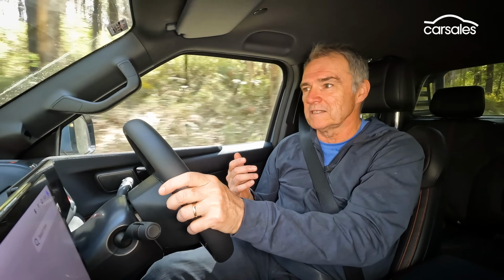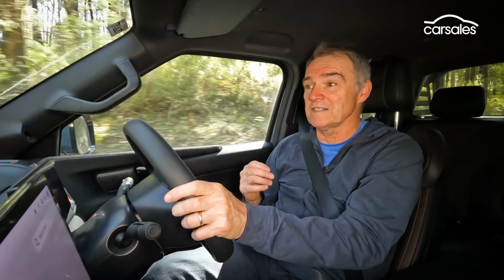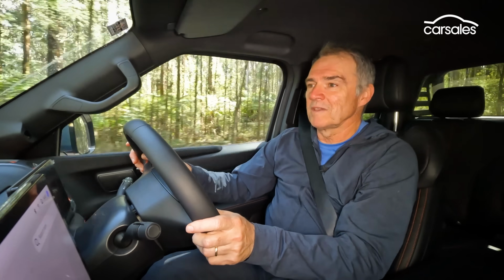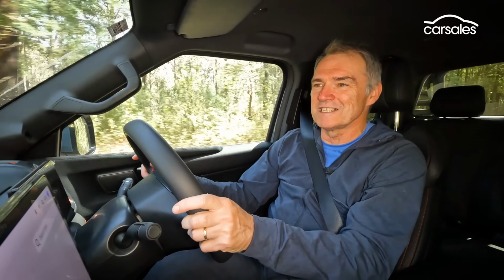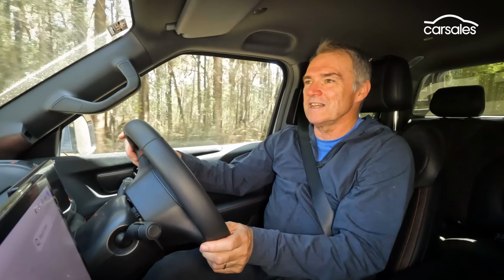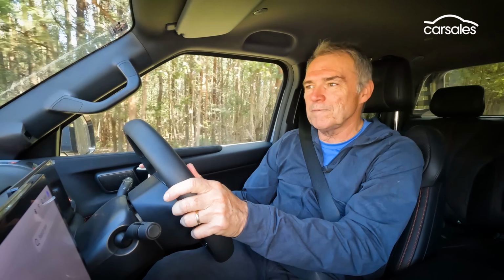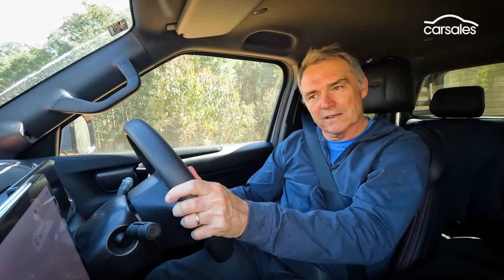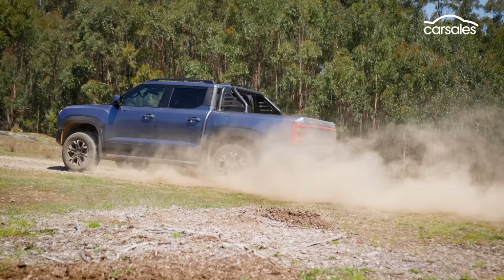Now the other thing about it is, this thing is as fast as BYD says it is. It really does get up and go. It's actually a little bit stunning how quick it is. So let me just give you a quick taste here. We're just gonna pull up and see if you can catch any of the fire and fury here. That's good. Okay, that's enough for me.